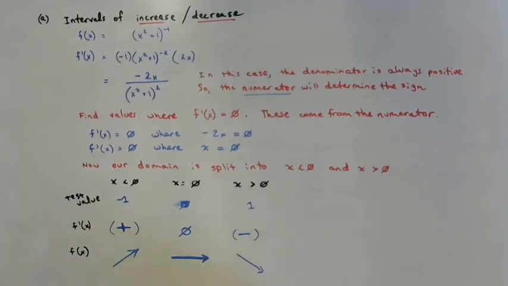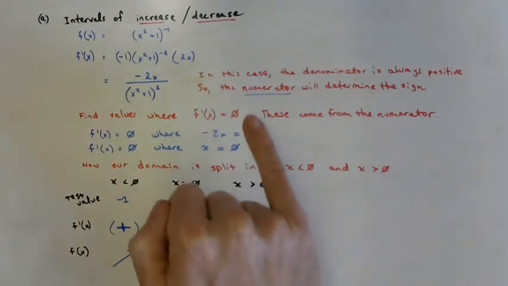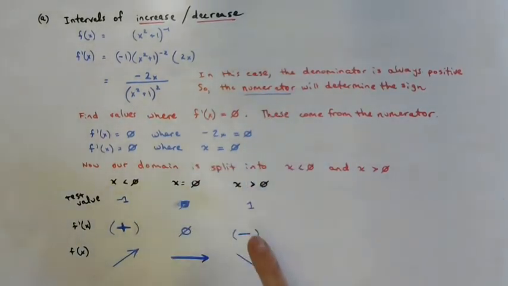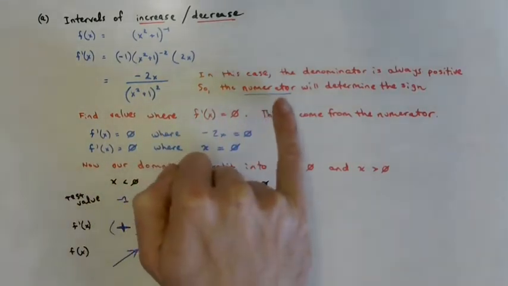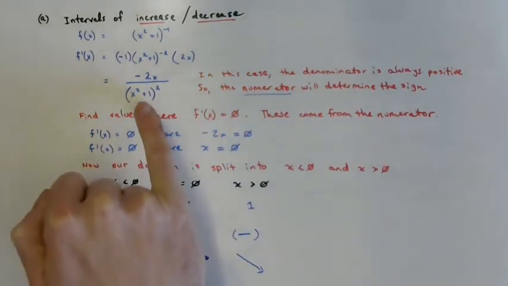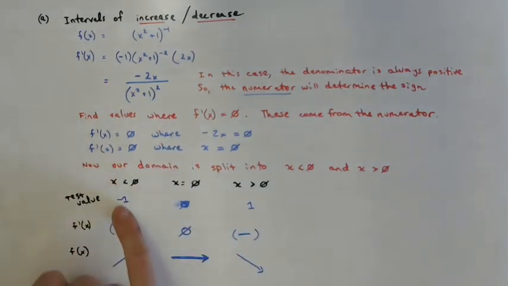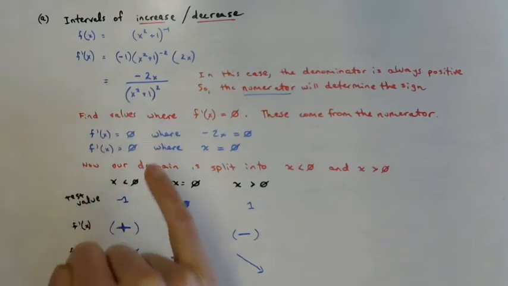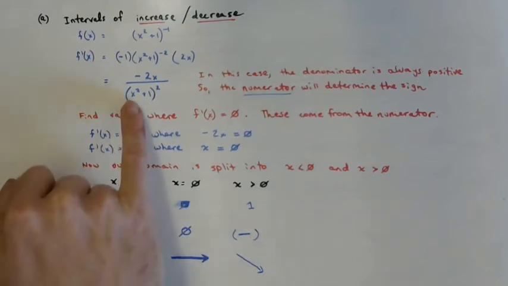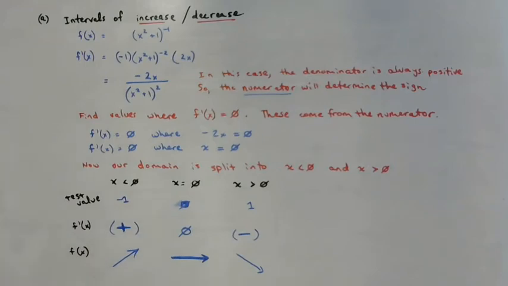Make sense? That's the work with the first derivative. In this case, we just had to be looking at the numerator. Again, if you're in this table of values and you don't have this case where the denominator is always positive, you would just have to put your test value in both places and actually do the algebra to figure it out. But here we would get negative 1 squared is 1 plus 2 is 4. Okay, so it'd be a positive value. And that's all we're interested in is the sign.